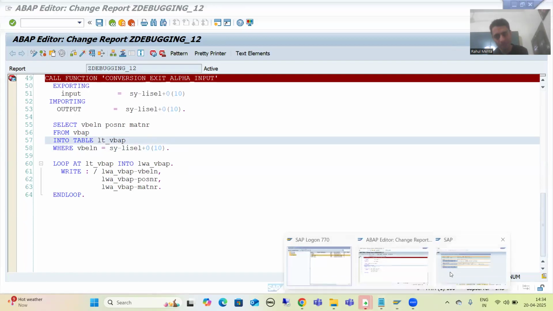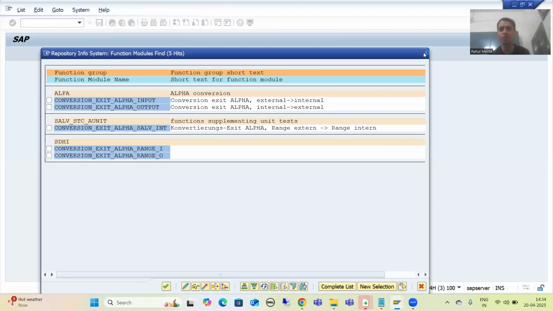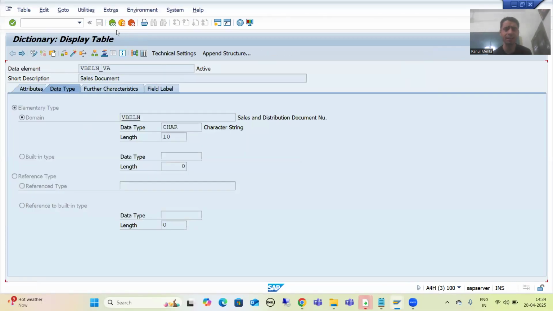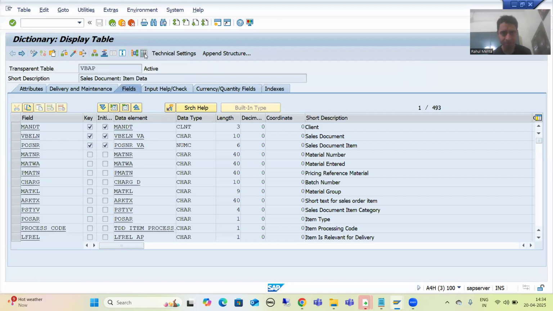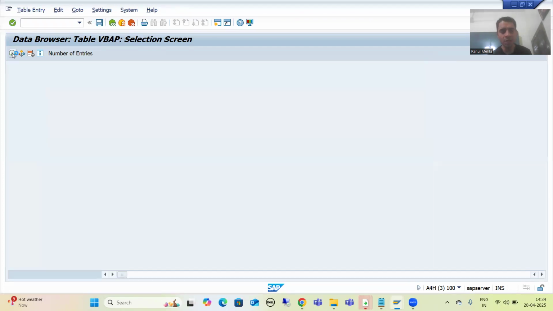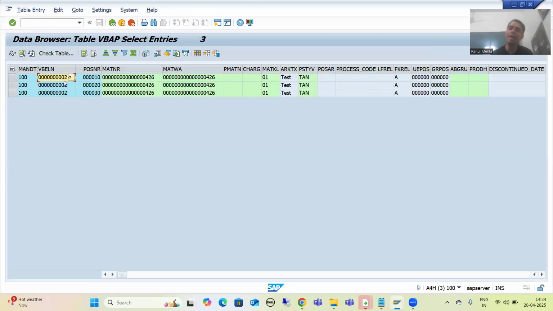Now, one point, many times people will say this. So what is the solution for the same? Suppose, simple understanding, many times people ask this. Suppose I'm giving sales order number 2. It is showing me 902. But many people are saying whenever they are putting 2, they are still getting 2 only. You just need to change the setting simply. Go to settings, user parameter.